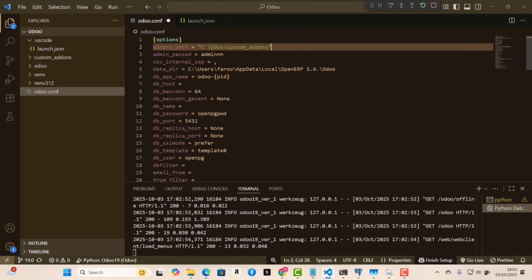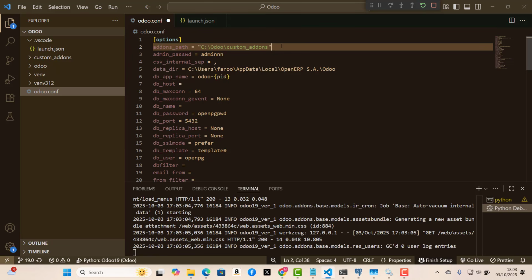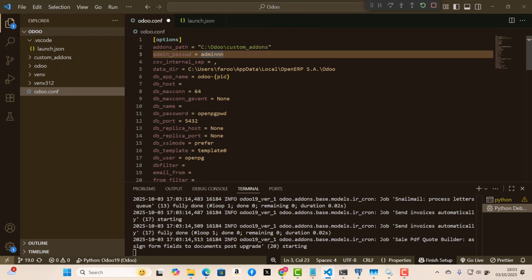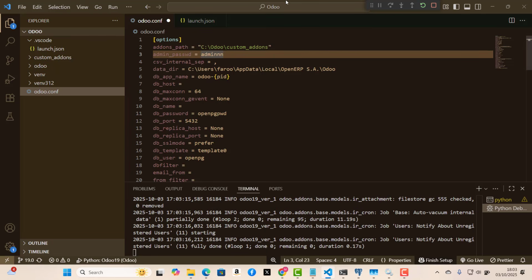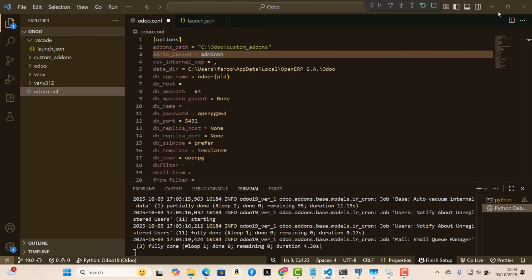So we just need to give the custom add-ons path here, which is this one. That's it. And whatever module we install will be placed there, and that will act as a custom add-on. We can install third-party modules there as well.